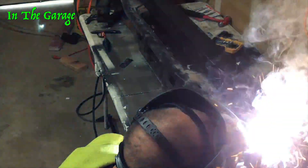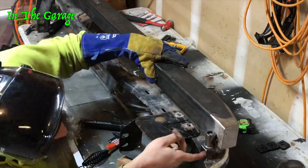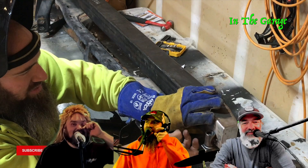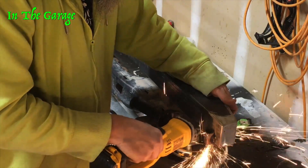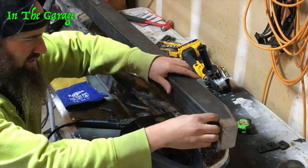I screwed this part up though — the bolt I used came off a washing machine, and the washer can't come off the bolt. I was using the washer to space it away from the bumper, but now I can't get the bolt out because the washer's trapped. So I grabbed the die grinder with a cut-off wheel and just cut it off that way. It worked — the pin sleeve ended up exactly lined up to the hole.